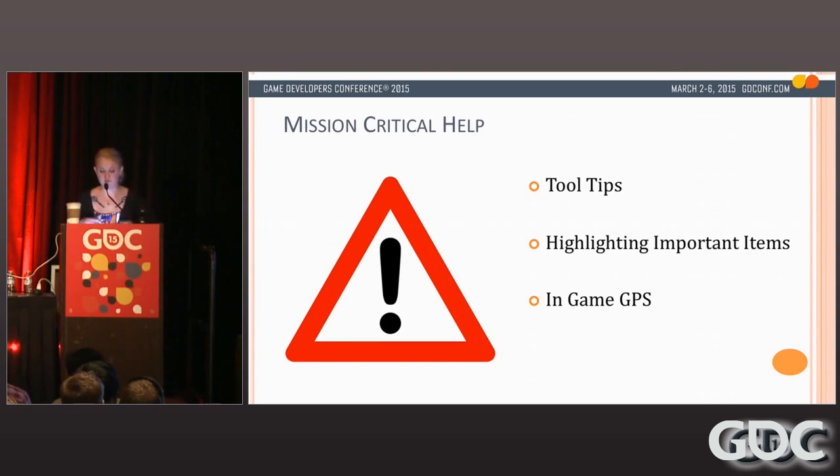All right, so mission critical help. So what do I mean by mission critical help? I mean things like tooltips, press right trigger to fire your new gun, shaders on mission critical objects so they're high contrast. Think like the gold in the BioShock games. In-game GPS, which you've seen in Fable or Dead Space, that allow you to navigate levels more easily.